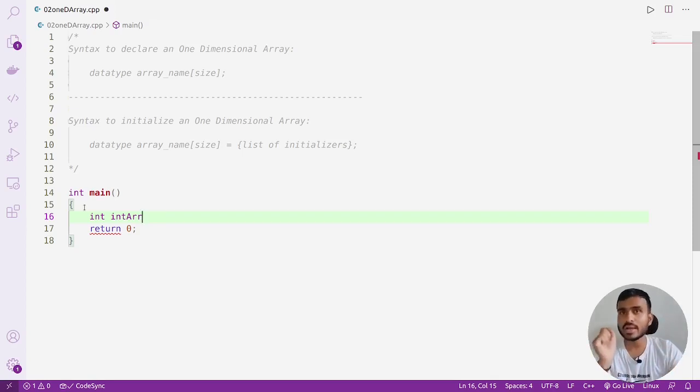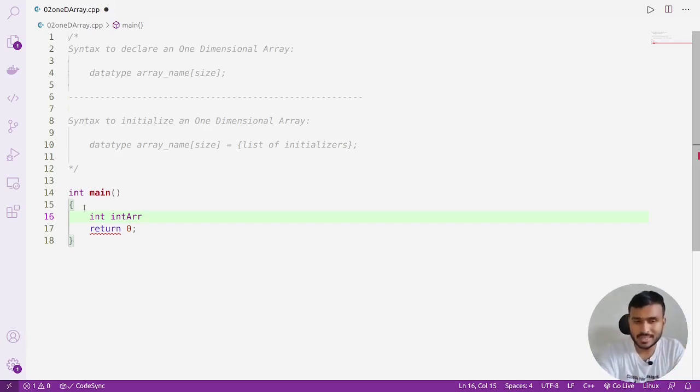Now in order to allocate the memory, the compiler needs to know how many elements you want to store in that array, because if you don't tell the compiler how many elements you want to store, then the compiler will be very frustrated about how much memory it should allocate for your array and it cannot guess, right? It is not a smart machine. That's the reason you need to give a size for an array.